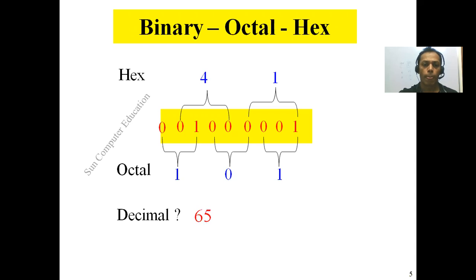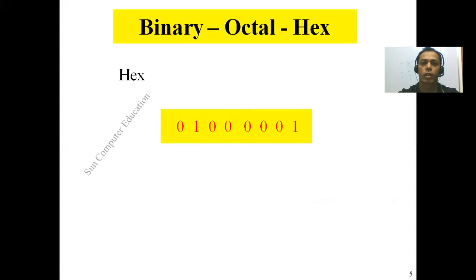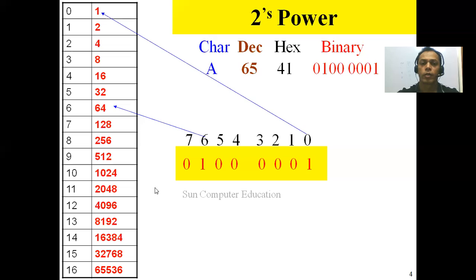Decimal numbers anyways you know. 65. How do you find the decimal value? Just now we discussed the code. This is 1. See here 0, or you can say 8, 4, 2, 1, 16, this is 32 and this is 64. You can refer to this earlier if you want. Those who understood 65, look at this from before. This is 64 and this is 2 raised to 0 is 1. The numbers are given here.